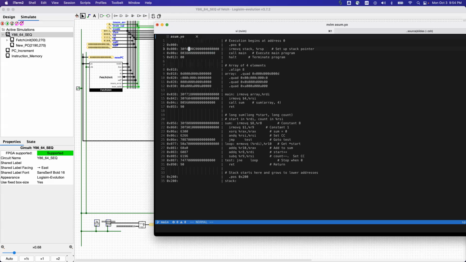So we read the first address, the current address, and put it into the least significant byte, then put the next byte into the next significant byte, and so forth. So that's why we have 200 in the Logisim probe over here.